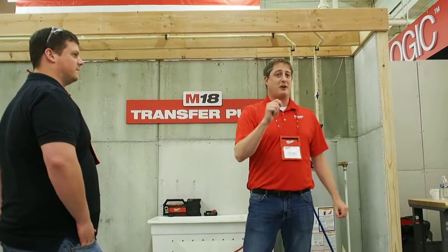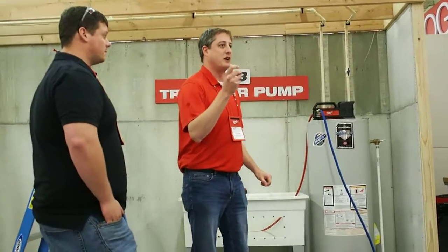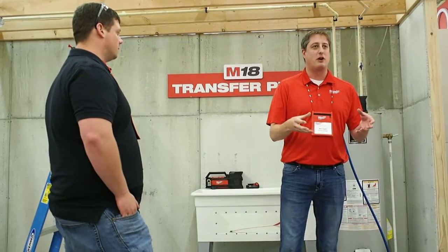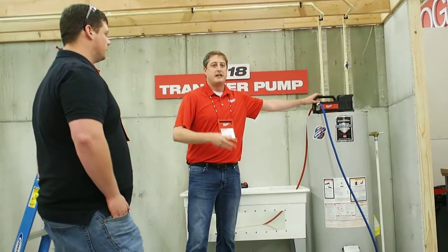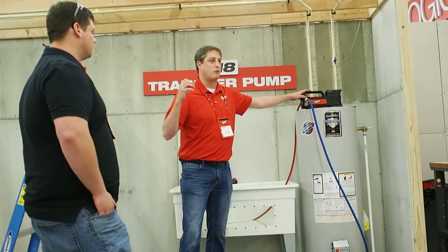All right. So, typically what you have to do with a competitive prime is that you need to unscrew a cap, take a funnel, pour some water in there, cap it off, and now that pump actually has the water for it to turn on and start up and start pumping water. What's unique about the Milwaukee M18 unit is that it's a self-priming unit. So we can skip that entire step and go right to pumping the water.